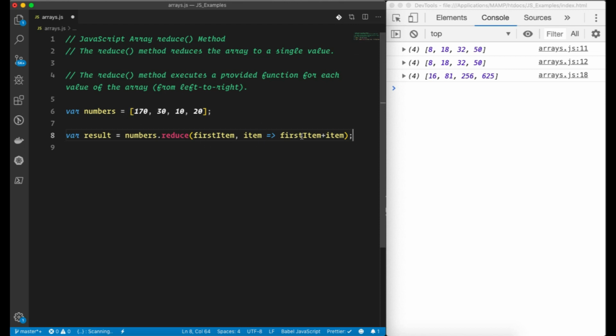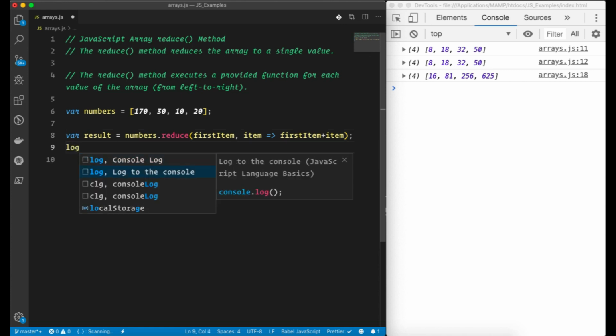First it will take 170 and then it will add 30 to the 170, and then it will add 10, and then it will add 20. First result is 170 plus 30 is 200, then 200 plus 10 is 210, and then 210 plus 20 is 230. So we will get 230 as a result here.